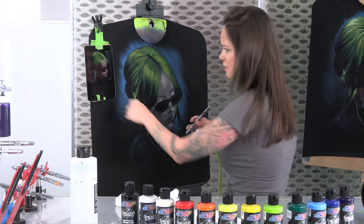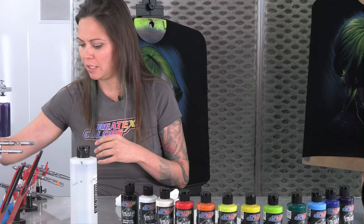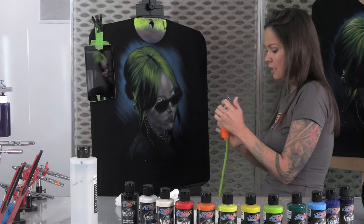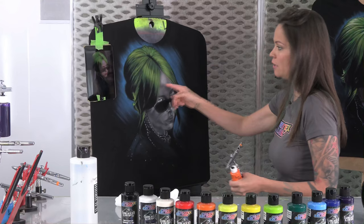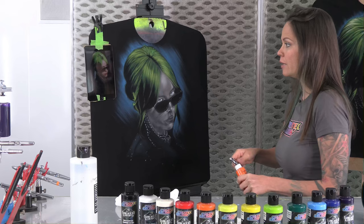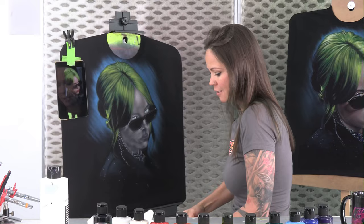All right, now I'm going to start making her look alive, because she's looking a little dead right now. I'm going to start with some of this pyrrole orange and liven her up a bit. As light strikes an object, it deadens the color. So where the light is hitting her forehead and nose, that's going to be kind of a gray white anyway in reality. But in the shadows, behind her sunglasses and the creases of her eyes, that's where a lot of the color is. So we're going to hit those areas with some orange.